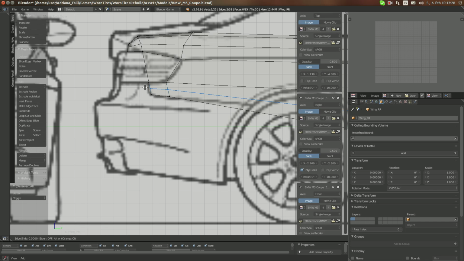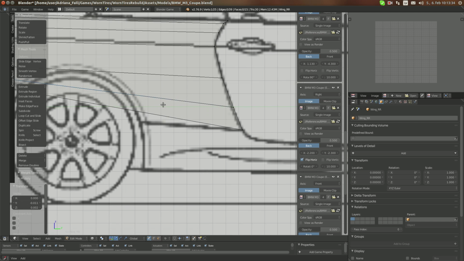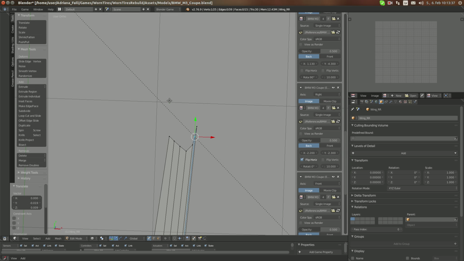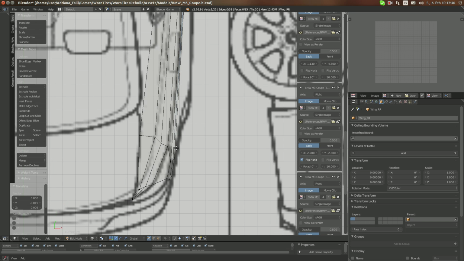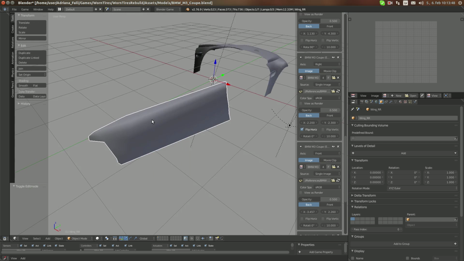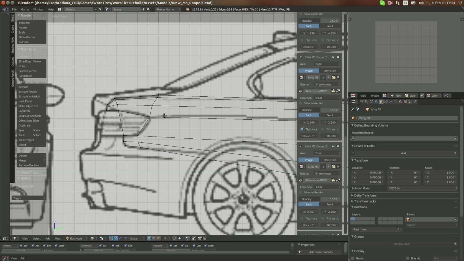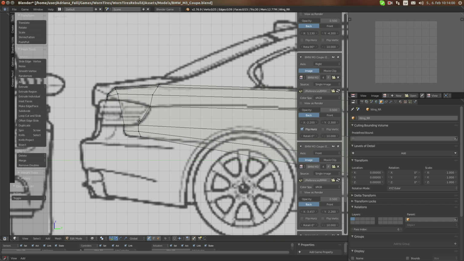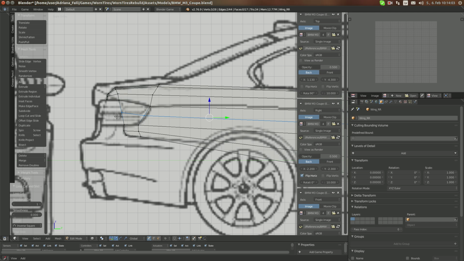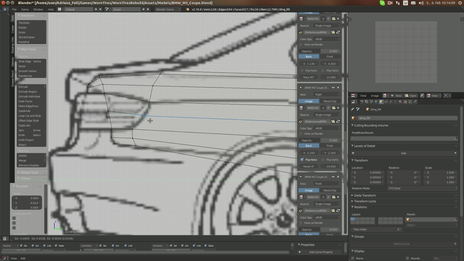And I'm gonna add one more loop here, because as you can see, it requires a rounding there as well as here. Hard to tell how to correct it. Okay, now let's get to next cuttings, and it's vertical cuts. Oh yeah, here it looks too flat. The lamp shouldn't be that flat. So I'm gonna add one more vertex here, round it up there, and make it rounder here.